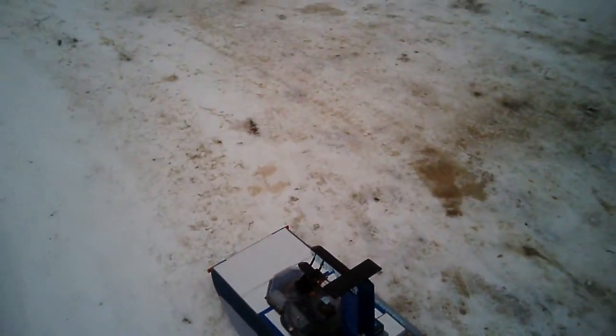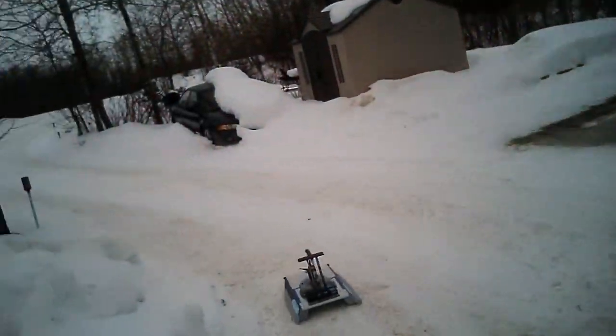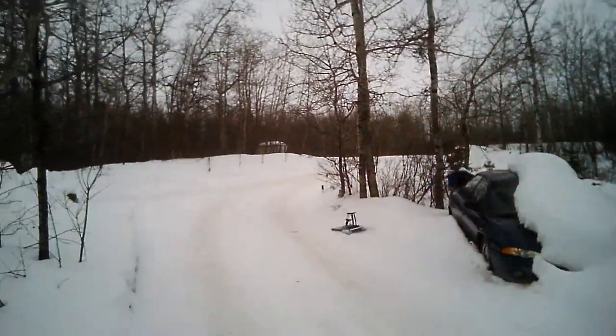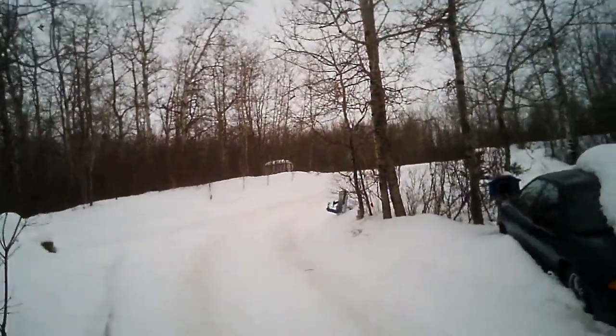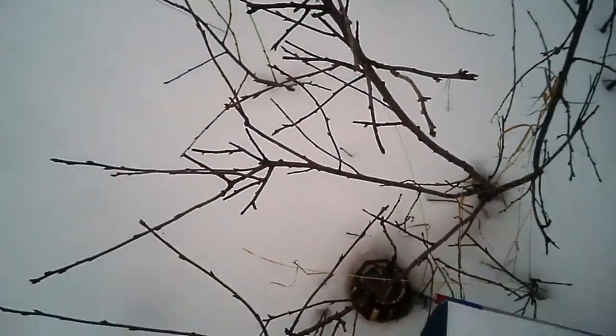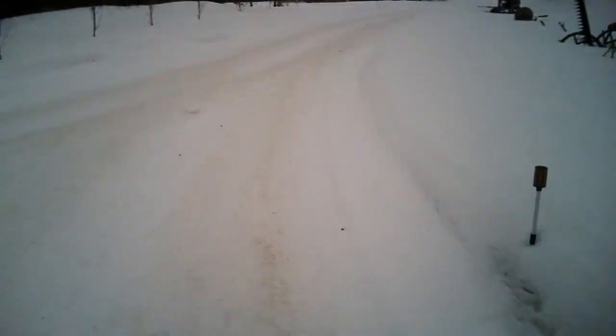Yes, it is. It's a snow and water boat. Here we are, test of version 2.0 of the boat, and new motor. Yeah, I'll get it actually, Max, because there's things that might break off of it at this moment. Well, it's a little out of control, but the hull seems to be working a bit better.